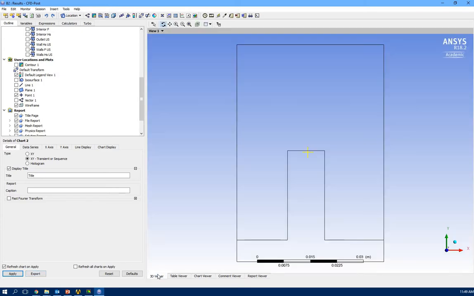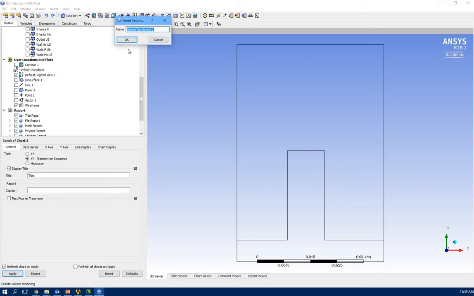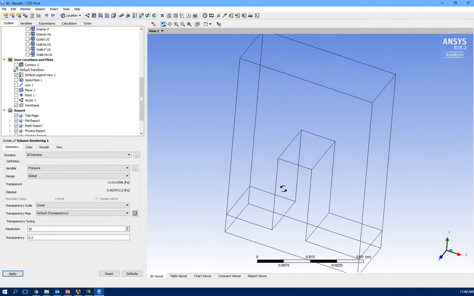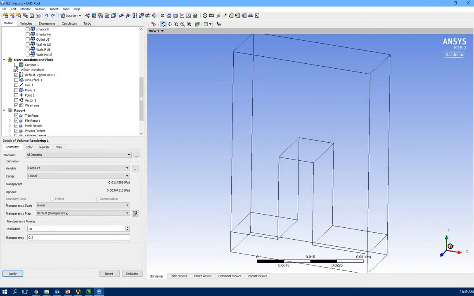Let's go back. One more result representation. Yeah, let's go with volume rendering. It is very nice for presenting your results. Let me check. For example, I'm going to show ISO view.